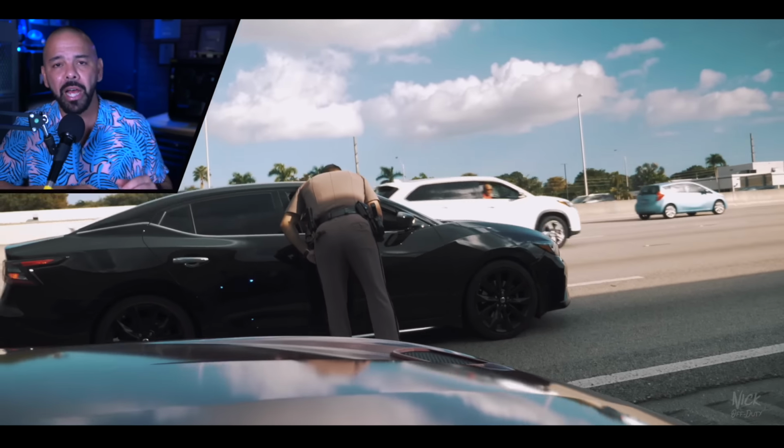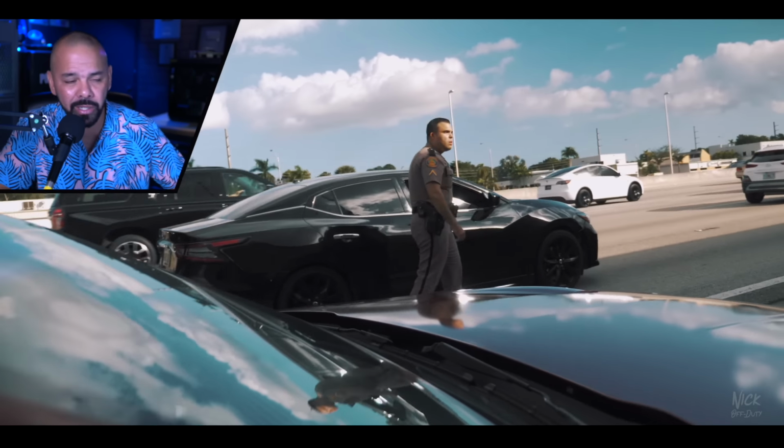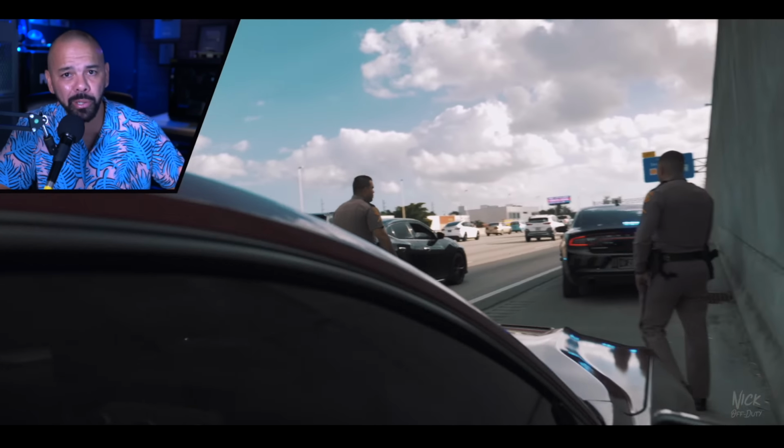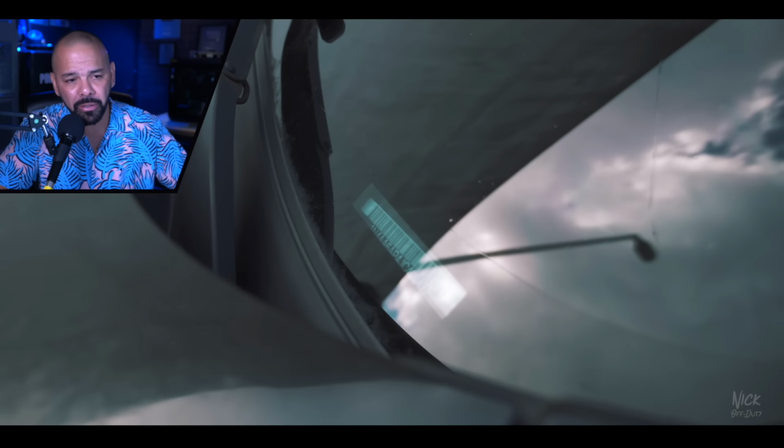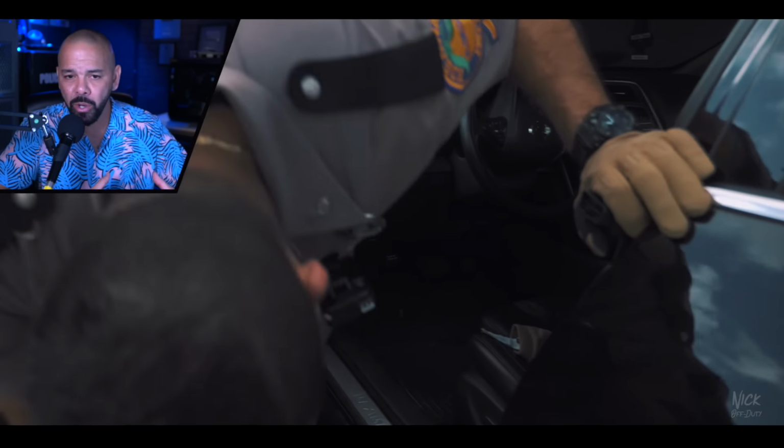So as you notice, there's a lot going on with this traffic stop. You have the dark tints, you have the odor of marijuana. At one point, they noticed the VIN looks a little off, and there were some things about the vehicle maybe being painted in the past or something going on.